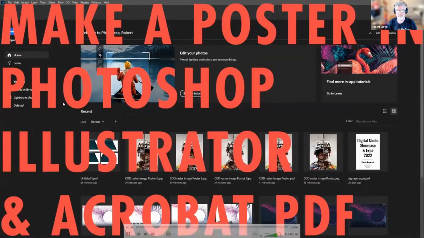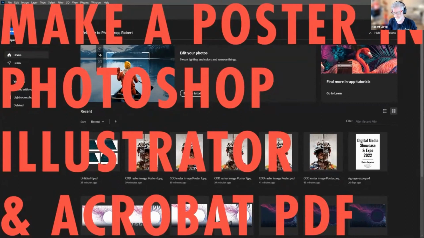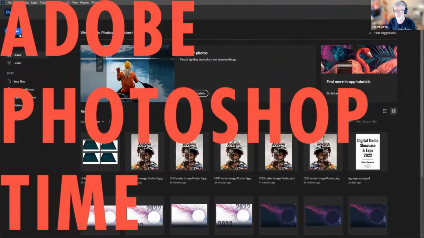Most posters are going to have raster art as key art in it, and you may be creating that from scratch in Photoshop or creating a collage from multiple pieces, or you may be rendering something straight out from your game engine or other source. But let's look at the file size and how we might set that up. So let's open a new file.